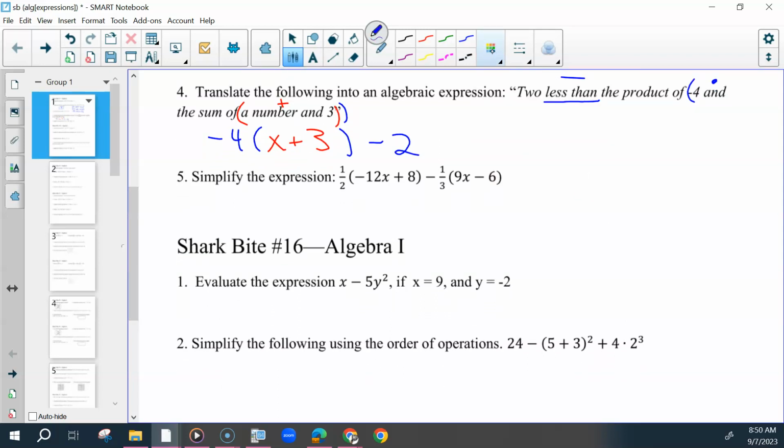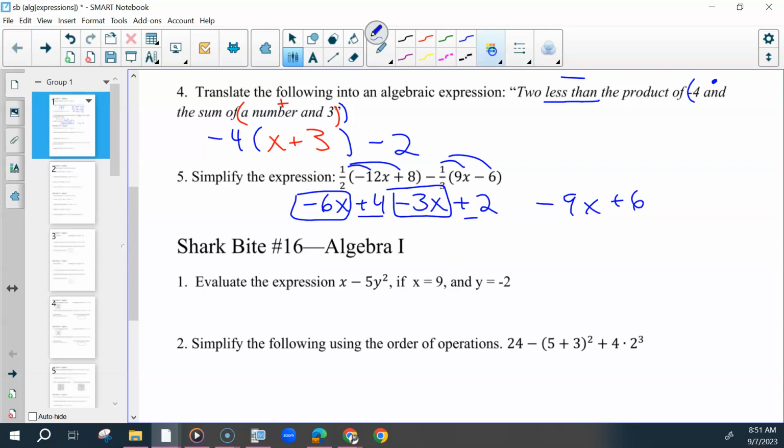And then number five, we needed to distribute first. Remember, don't let the fractions confuse you. It's the same as if we were just distributing regular numbers. 1/2 times negative 12, 1/2 times 8, negative 1/3 times 9, negative 1/3 times negative 6. Or you can think about it as because these have ones in your numerator, you're really just dividing. Negative 12 divided by 2, 8 divided by 2, 9 divided by negative 3, and negative 6 divided by negative 3. And then combine your like terms. Negative 9x plus 6 should have been that final answer.